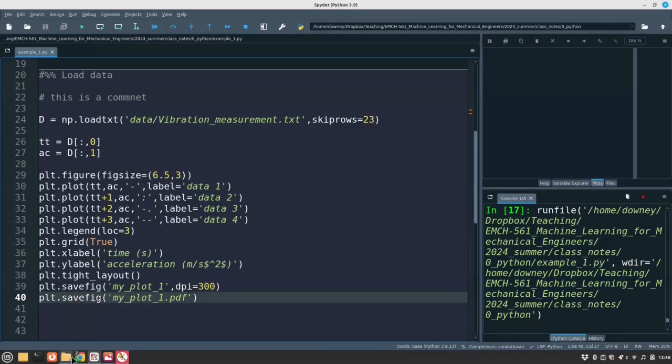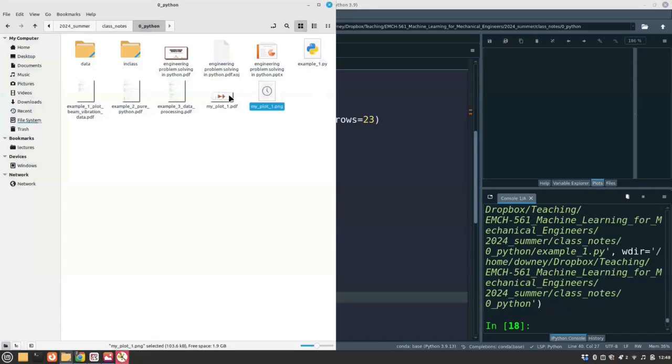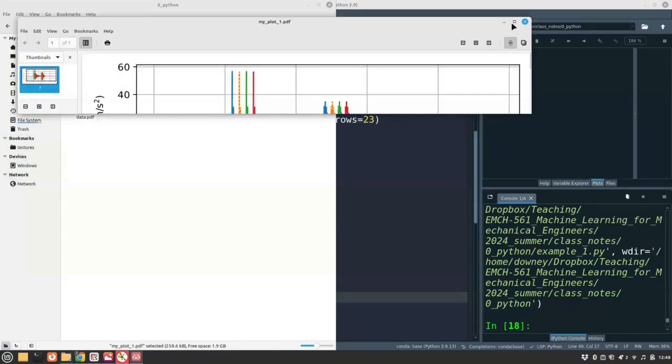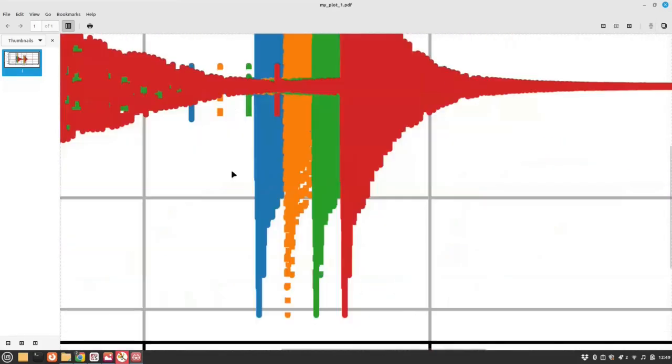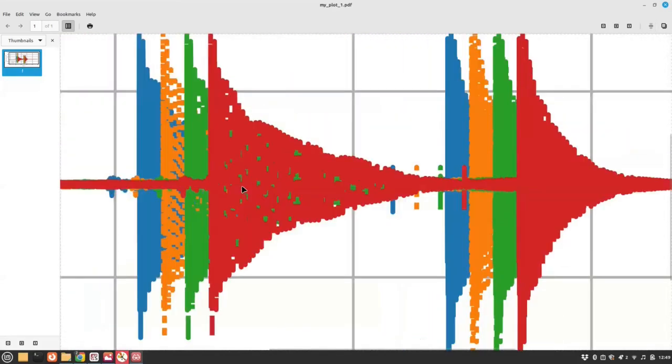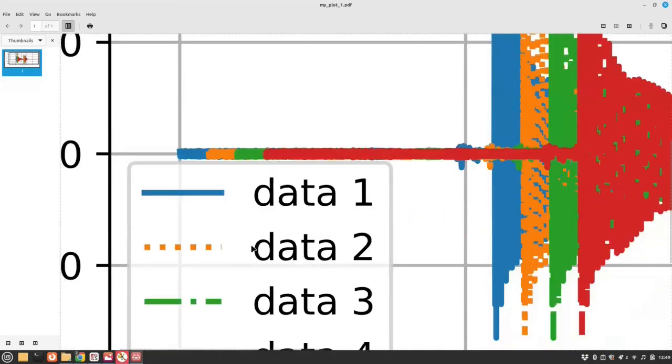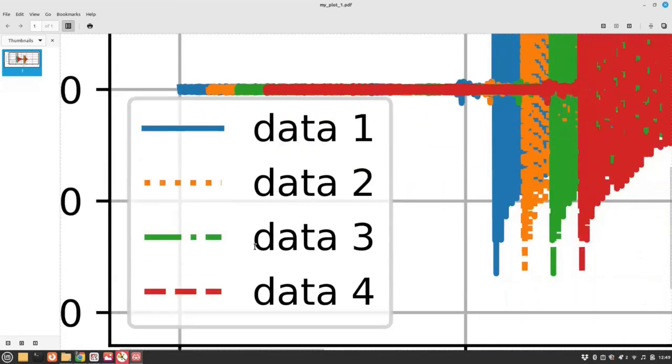And now if I go to my folder, I have created a PDF version of this figure. What's cool about a PDF is they're portable document files, and all of the data is actually still in here. So when I zoom in and zoom out, it actually re-renders the text. You'll notice that that D is perfectly clean, right? It's not a raster image, it re-renders the text.